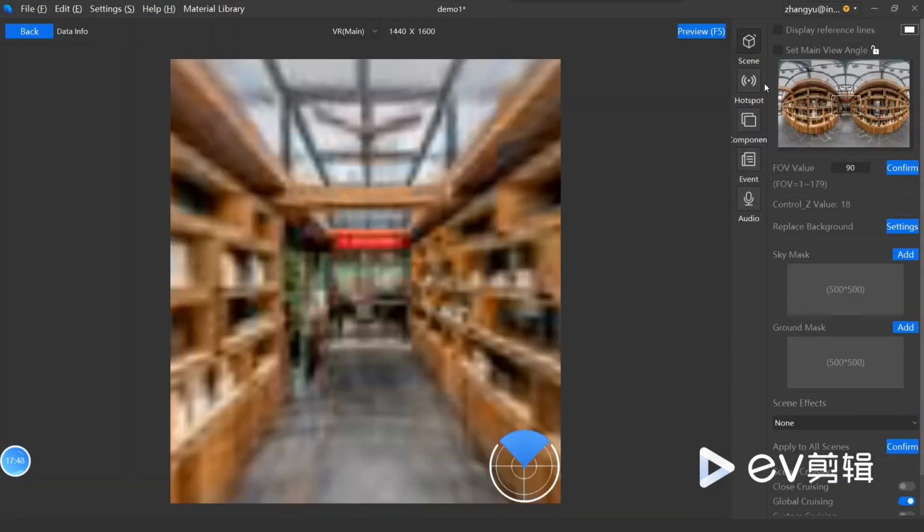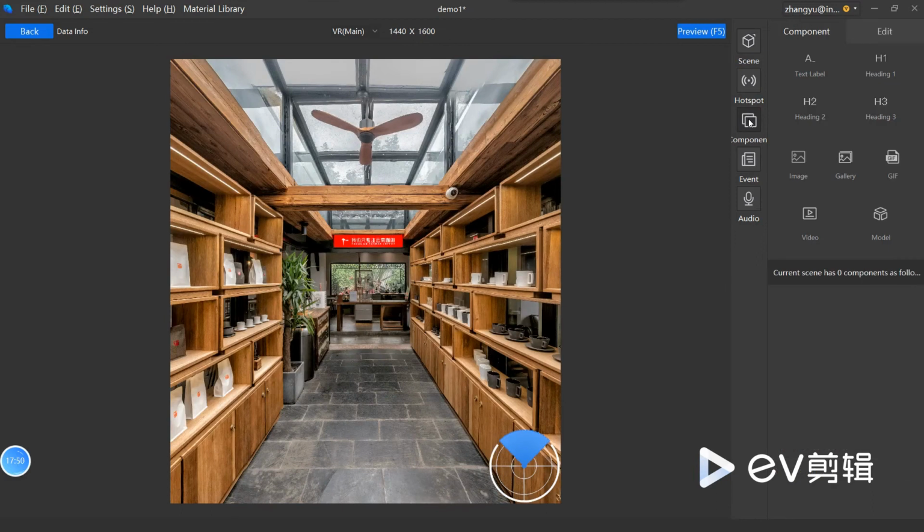There's another very important thing that I need to introduce, which is the component function. Here you can see these different components, like the text label.